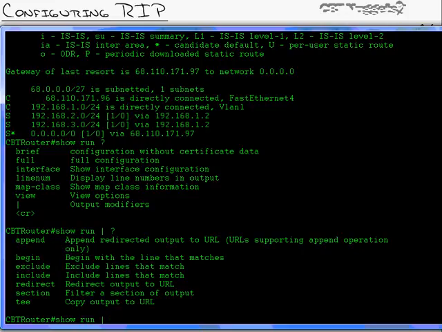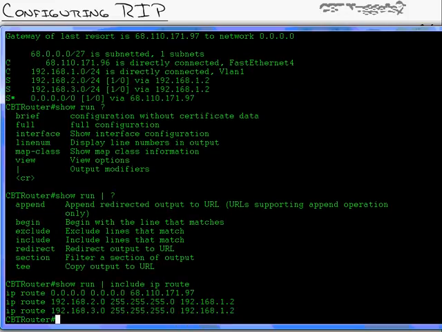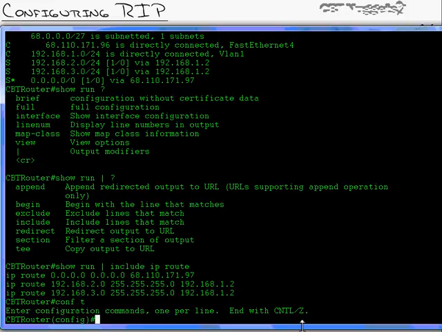A lot of people call this regular expressions, but it's actually simpler than that. I'm going to type in show run and a pipe, and I'm going to say include stuff from the running config that has IP route in it, because I know all of my static routes start with the command IP route. You see that? Now I can pull all my static routes from the running config without having to scroll through the whole thing. See, what a shortcut. Now let me show you yet another shortcut. How to remove static routes.